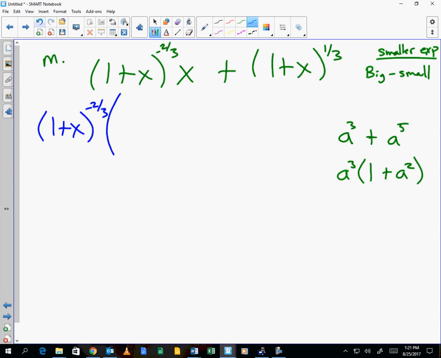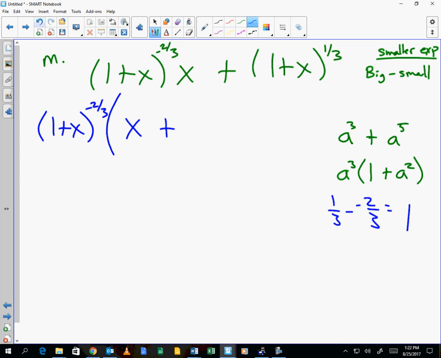If I take it out, what's left here? I have the x, right? Now you might say, how in the world do I take a 1 plus x to the negative 2/3 out of that? Well, just like you took an a to the third out of an a to the fifth, we subtracted the exponents, right? 5 minus 3 gave us the 2. So I'll do the bigger one minus the smaller one. Which one's bigger, the 1/3 or the negative 2/3? So I'll do 1/3 minus negative 2/3. Yeah, that's 1. So if I take that out, I'm left with 1 plus x to the 1 power.